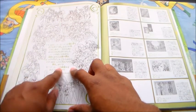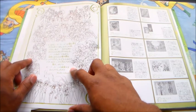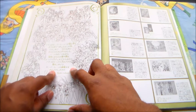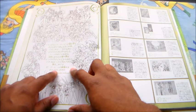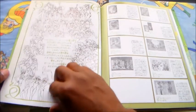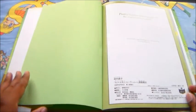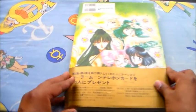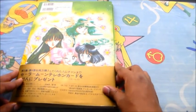I know that says Sailor Moon's fourth volume. Otodo Kishimasu. My Japanese sucks. 1996. I can read that much. And then we have the ending photo drawn.